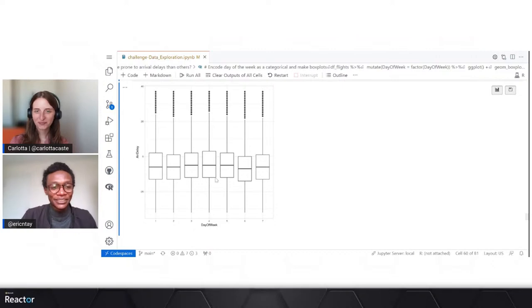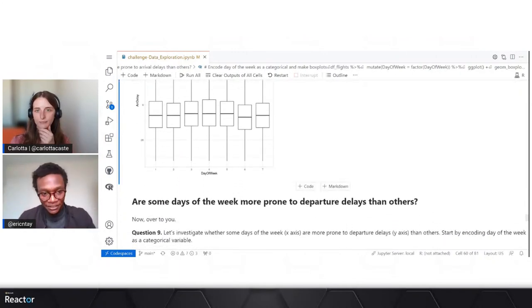Yes. Shocking, why day three, four? This seems to be really busy days for this airport. So this is a good finding. Do we increase support staff on these days? What's happening on these days? Do you have very much traffic? So these are the iterative questions that a good graph or good exploratory analysis can give rise to.